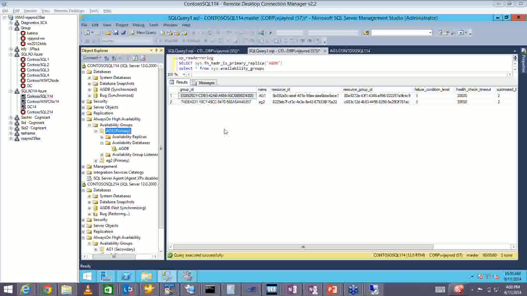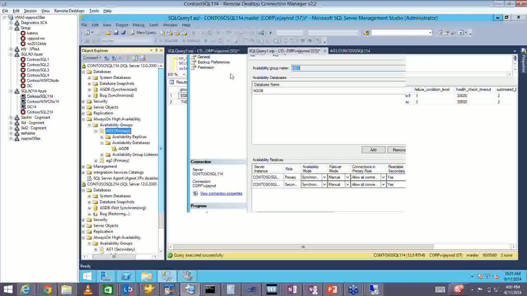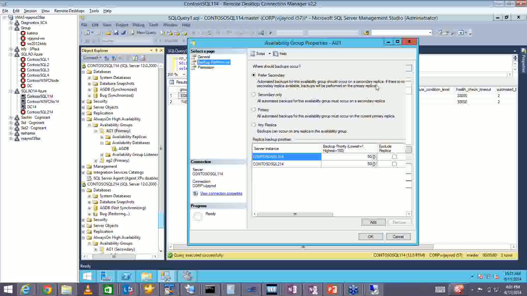Okay, Sunil, please tell about backup preferences. So this is applicable for 2012, 2014. I'm just concerned that we are exceeding the time. But backup preferences, if we right click, and this is not an enhancement, considering it is there on both 2012 and 2014, we have a couple of options. One, prefer the secondary, so that if the secondary is not available, do it on primary.